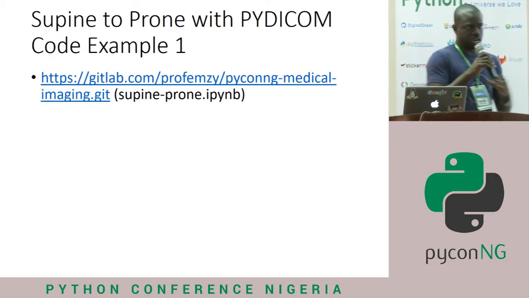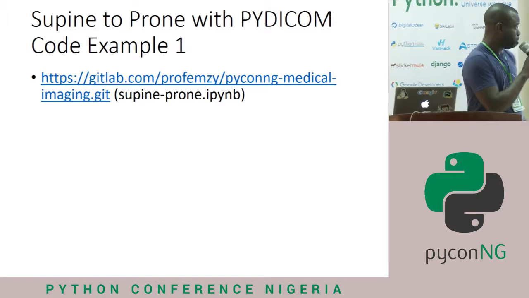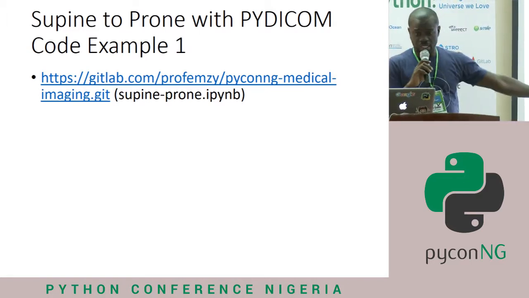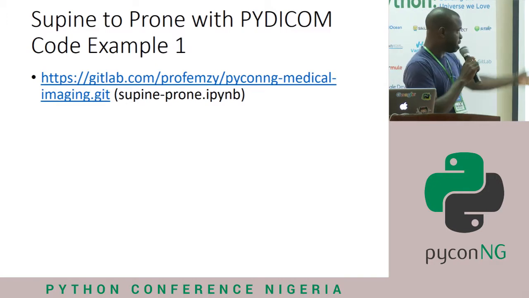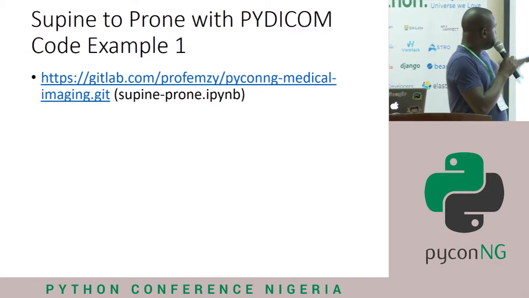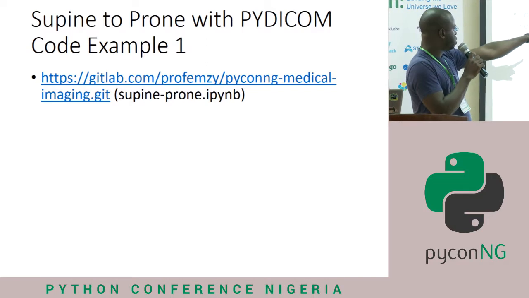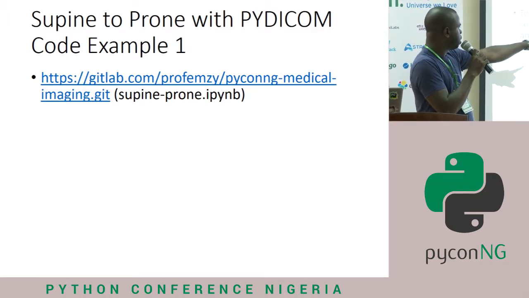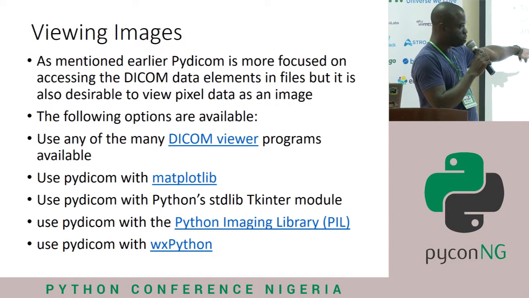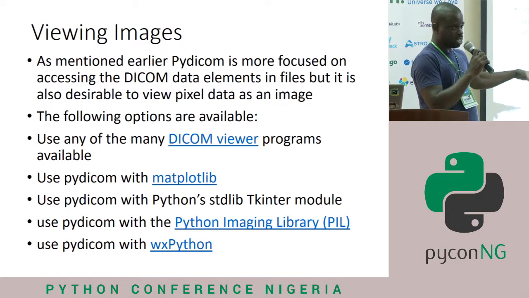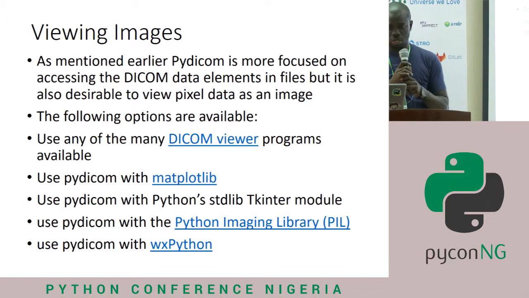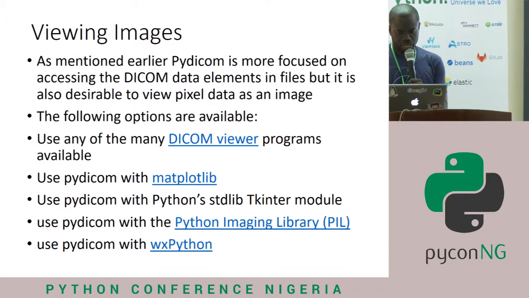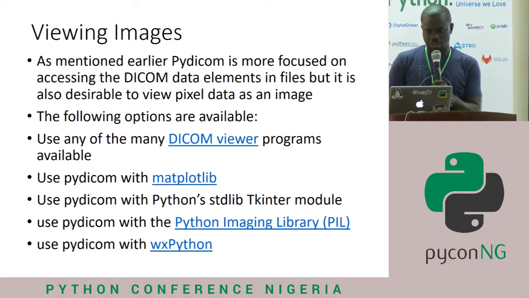So a simple usage that you see if you go to the home page of the PyDICOM library is this example, which reads a radiotherapy file, changes the patient's position from head first supine to head first prone, and saves the new file. So that's the supine position. So you could just revert and then have the other prone position through the use of PyDICOM, and you can save it as another file type.